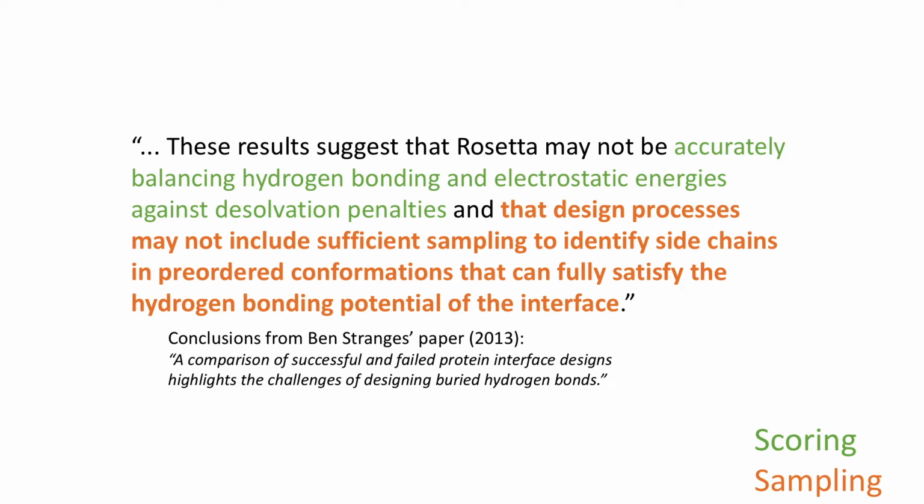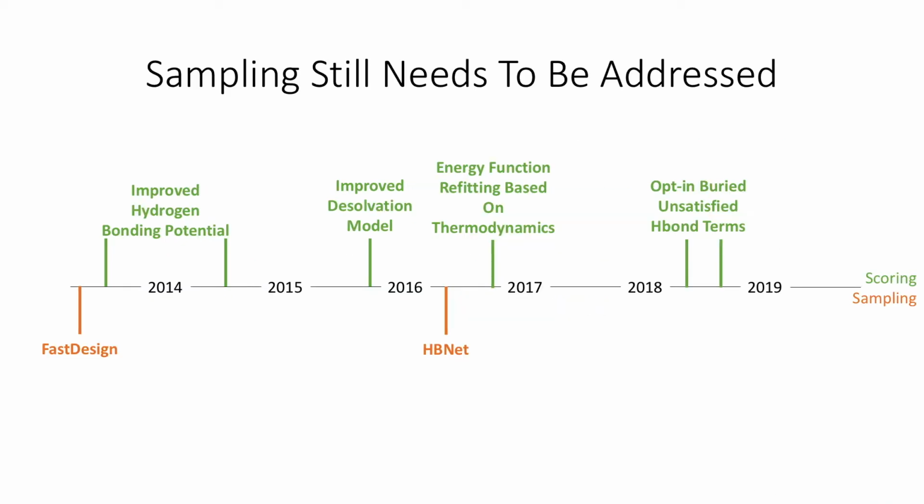That's a scoring improvement. The second is what we'll be talking about today, and that's sampling. He said that Rosetta might not be able to find all of its opportunities to create hydrogen bonding interactions. There might be an opportunity to change the sequence on the protein chain that you can change, in order to create a hydrogen bonding interaction, but Rosetta just can't find it. And so not only does scoring need to be improved, but sampling needs to be improved.